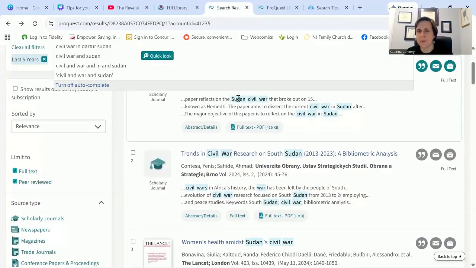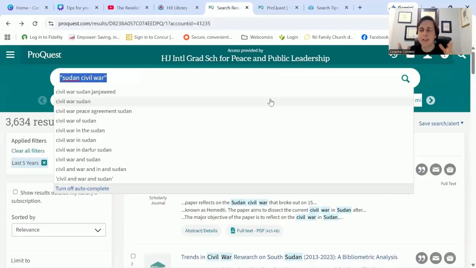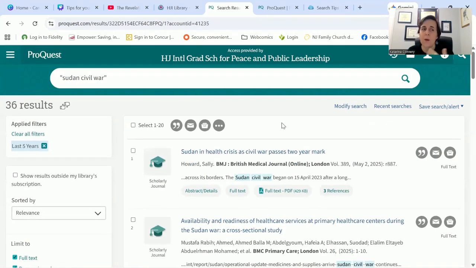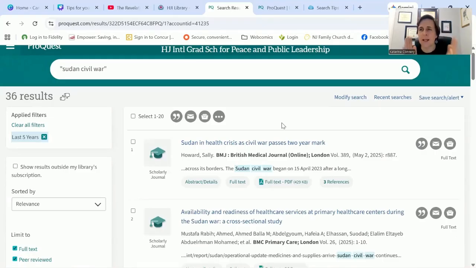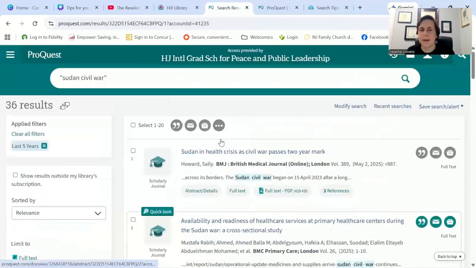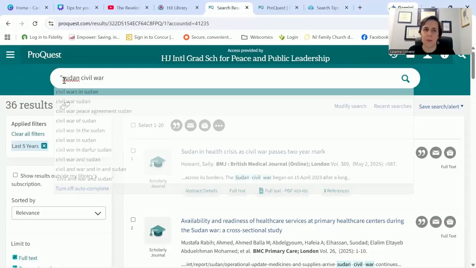Here, this one does have Sudan civil war, but what if I have a phrase where I want only the articles that say specifically Sudan civil war. And so if I do that search, and I put the quotation marks around my search term, it'll come up with only those that have that specific term. It might help you, it might not help you. As you can see here, now this is 36 results. Maybe as I look through it, I'll say, well, these don't really help me. So you can go back to your general results.